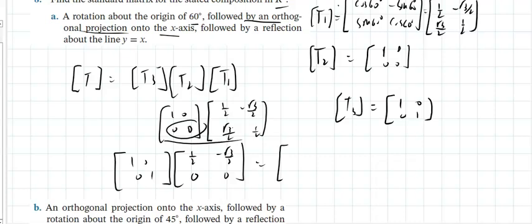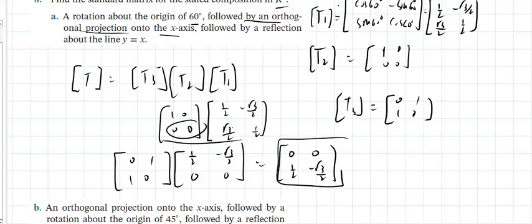So, okay, I'm getting the answer and it's not matching. That's because I wrote this wrong. This is 0, 1, 0, 1. Oh boy. So that's going to change this. I'm like, wait a minute. I'm looking at the answer, I have that in front of me. 0, 1, 1, 0. Okay, so when I multiply those, I'll get 0 plus 0. That's 0, 0, 1/2, and negative radical 3 over 2. And that will be the transformations of those in that order.